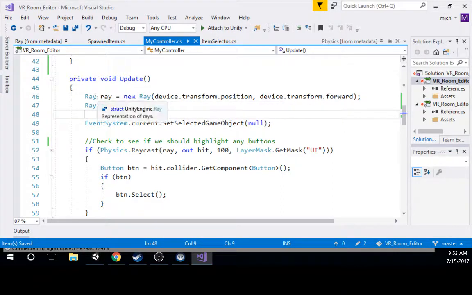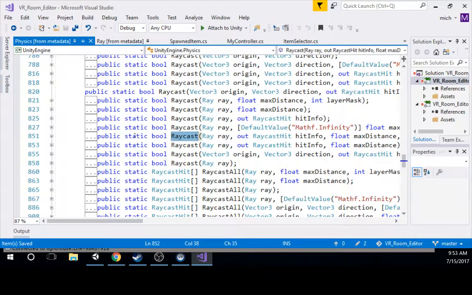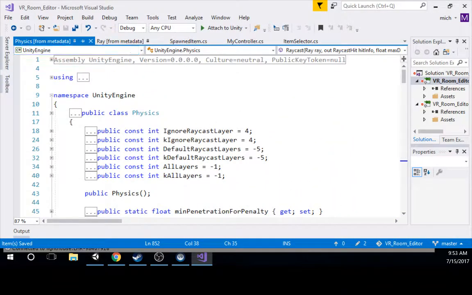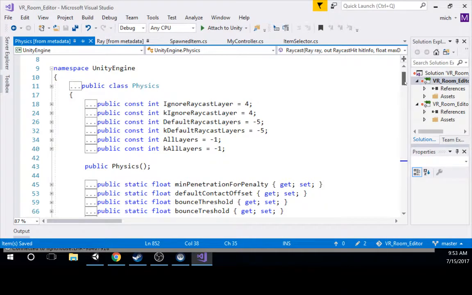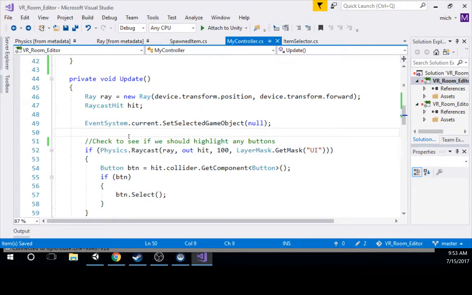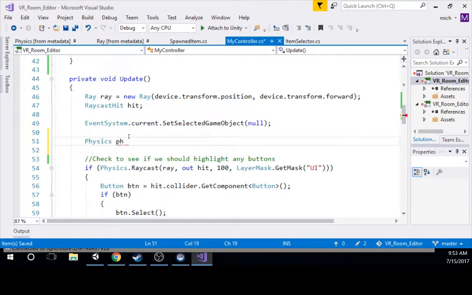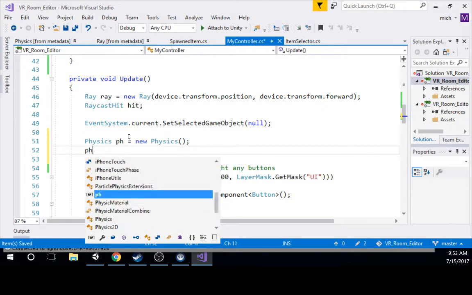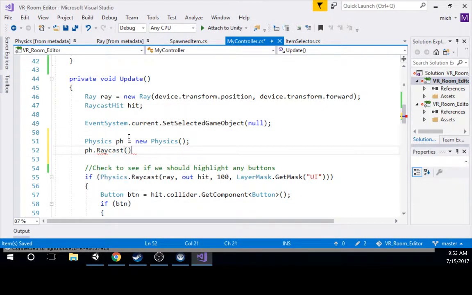Okay, so we've created a new object, this ray, and then we're using that ray for this Physics.Raycast. And again, Raycast is a static method on this Physics class. Most of the methods, maybe all of the methods on this Physics class are static. See, static, static, static. That just means we don't have to say physics equals new Physics and then use it where we have a Raycast here. The reason we don't need to do that is because Unity is going to create this physics system that ties into the built-in Unity stuff, and creating this new object every time would really mess things up. There needs to be one instance of physics, and they can do that with a static class.